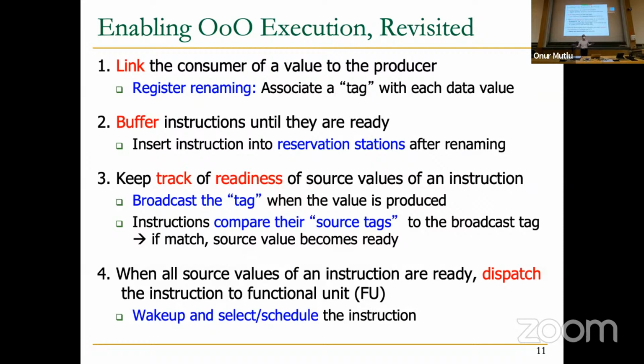All of those instructions are awake now, meaning they're ready to be scheduled, but you have only 8 functional units. So how do you do the scheduling? This is also called the too much parallelism problem, as we will see in dataflow later on. Essentially, you need to do the scheduling cycle by cycle. First 8 go in the first cycle, the next 8 go in the next cycle, the next 8 go in the next cycle. So there needs to be a prioritization policy.